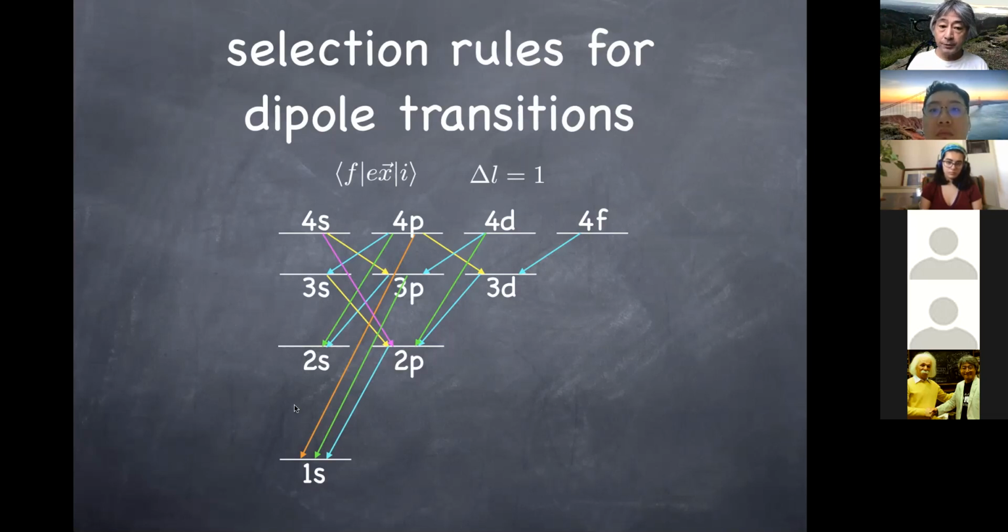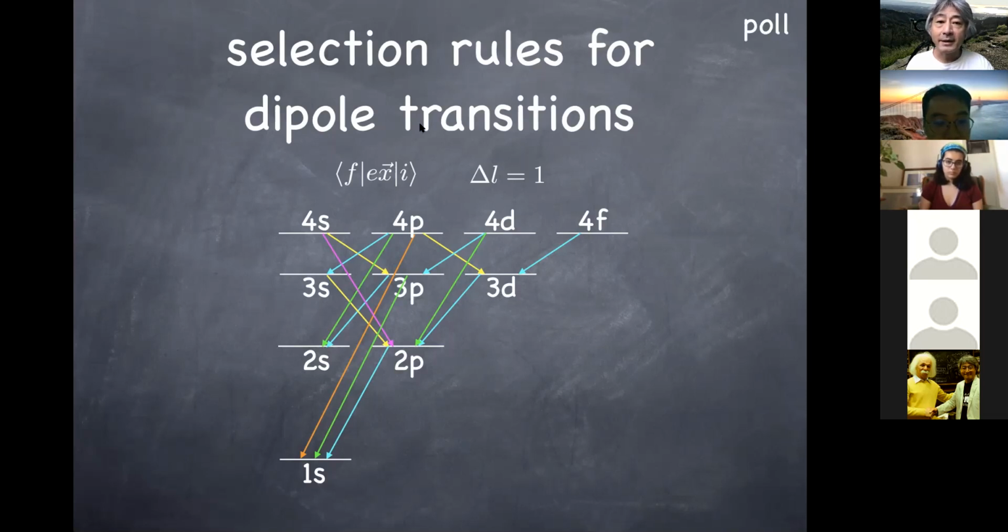But now that I have shown you the schematic of the potential decays, you realize one strange thing here. I don't have any arrow from the 2s state going anywhere, because a dipole transition has to change the angular momentum by 1 unit. So if 2s decays, it needs to go to a p state, but there are no p states below the 2s state, so it doesn't happen. So now I have a poll, which I hope I can do.